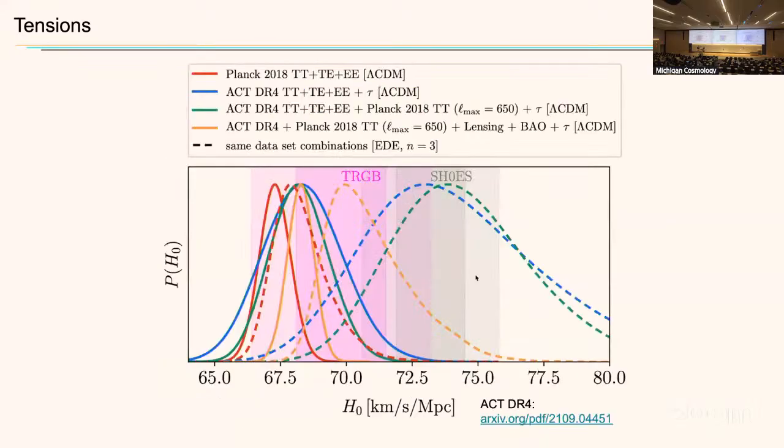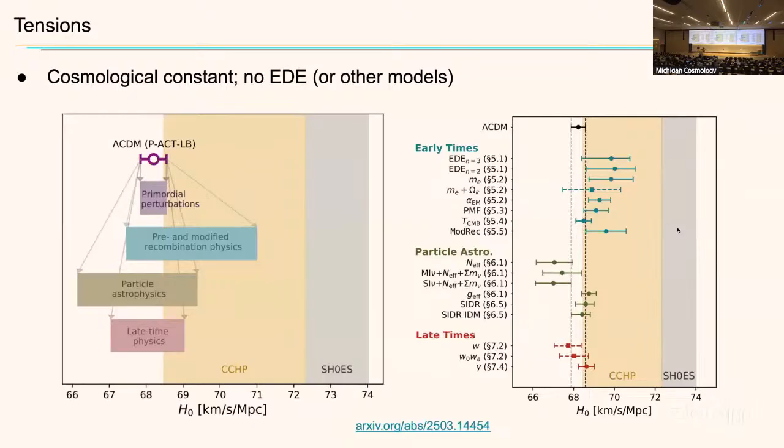There was some exciting evidence from ACT data release 4 that gave us like a 3 sigma indication of early dark energy being permitted by the data set. This plot shows you the probability of H0 compared to the tip of the red giant branch sample, which again, kind of looked upon in a certain way by members of the community, and SH0ES, and seeing how you can move the parameter space based on early dark energy into better agreement. But this is ruled out with DR6.